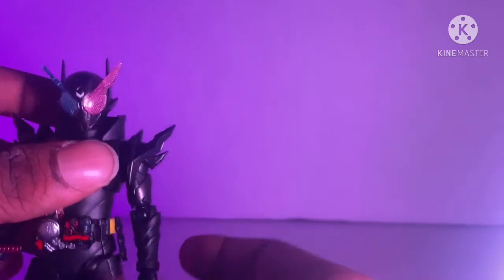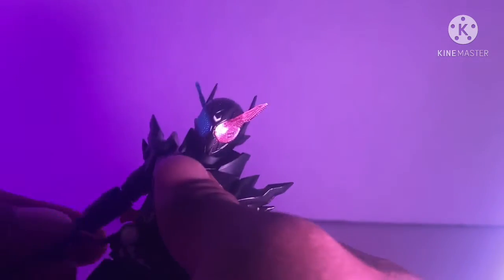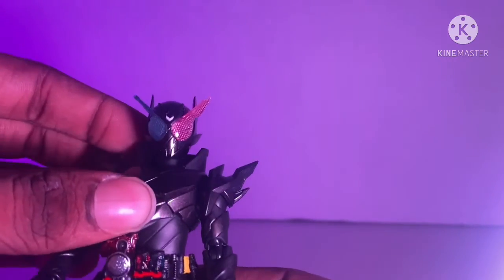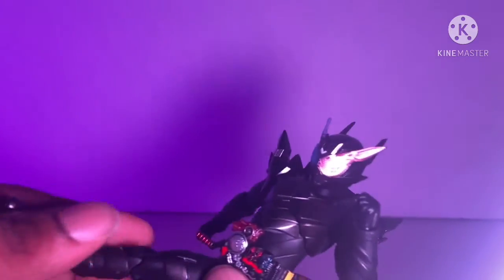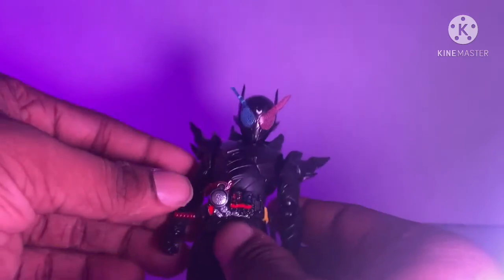So let's talk about the biceps. This is how far it goes to his biceps right here, due to the freaking Hazard Trigger being in the way. You ask me, can he do a kick? Well, this is how far he can do a kick. Funny enough, you always want to be careful with that.